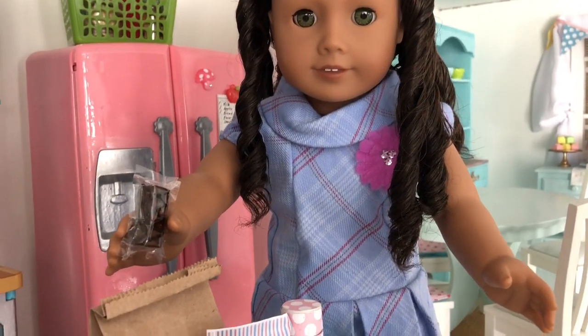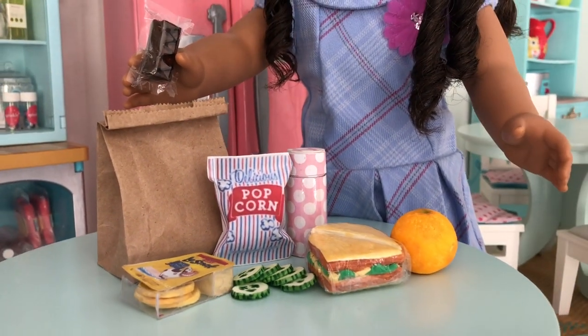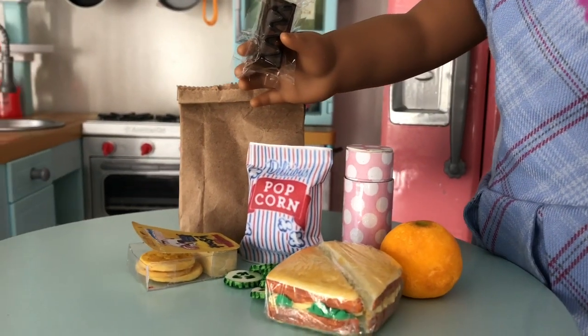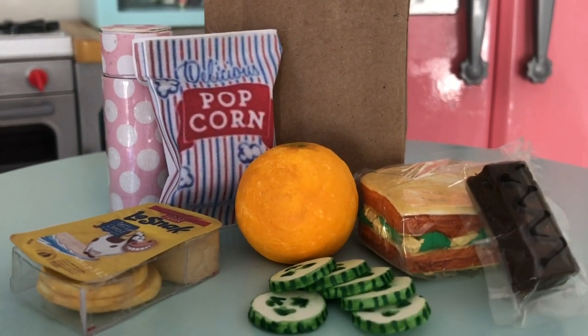Today we are crafting a viewer's request for doll school lunch ideas. We have tried to create a variety of food. We have healthy options like fruit and vegetables, popcorn and sandwich, but we also snuck in some fun treats for the dolls. So, let's get making!